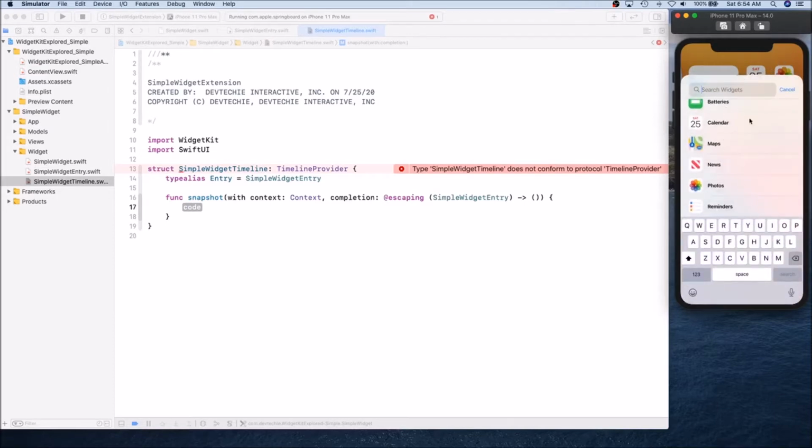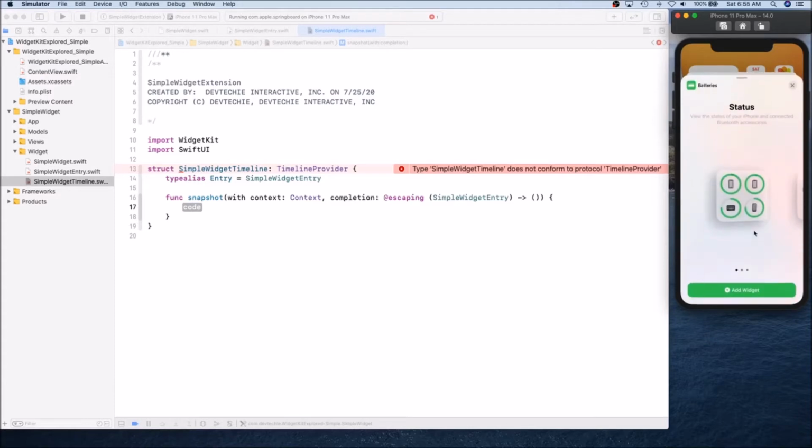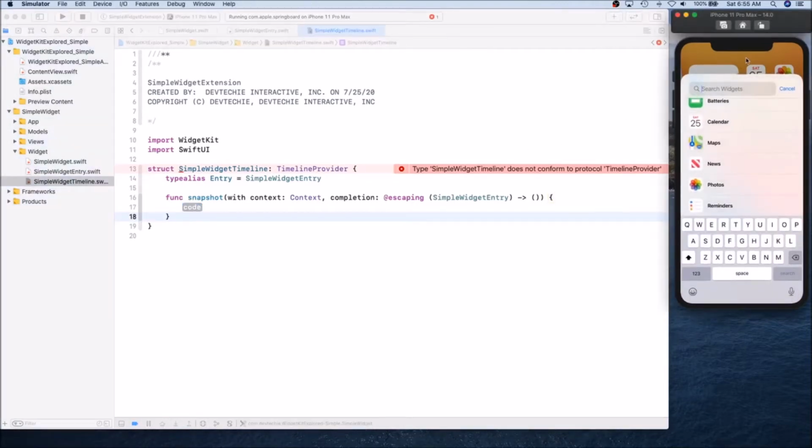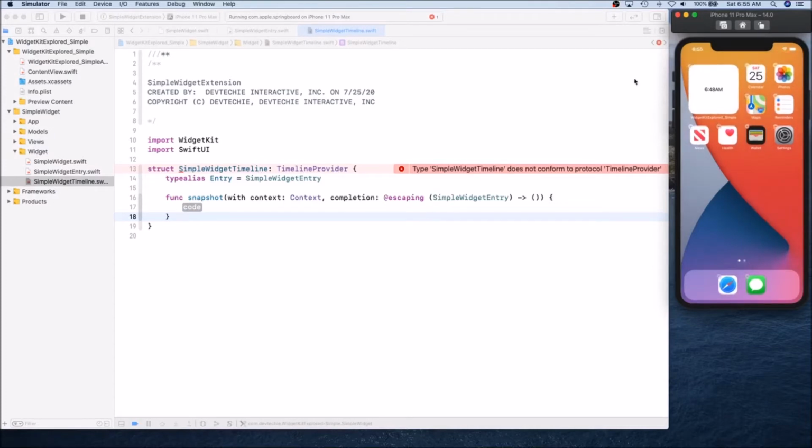batteries does, I think. Let me see if batteries has. Yeah, so there you go. You see this fake keyboard and all these things. This can be something that you can create. So that's what we're gonna do. We're gonna create a fake entry for us. So I'm gonna just dismiss all this and click done.